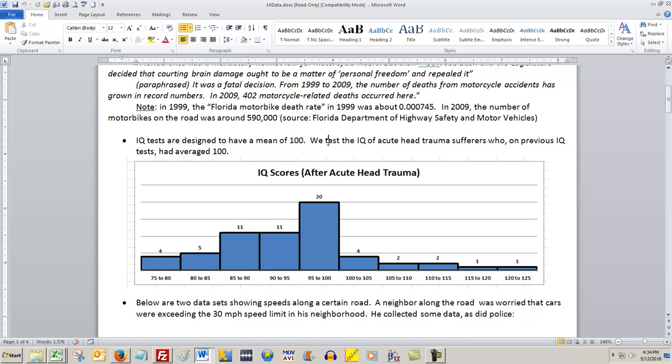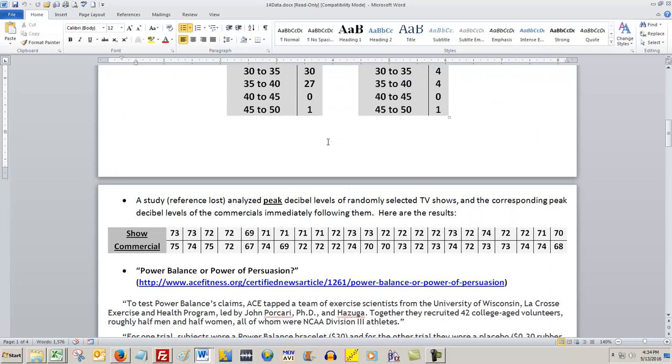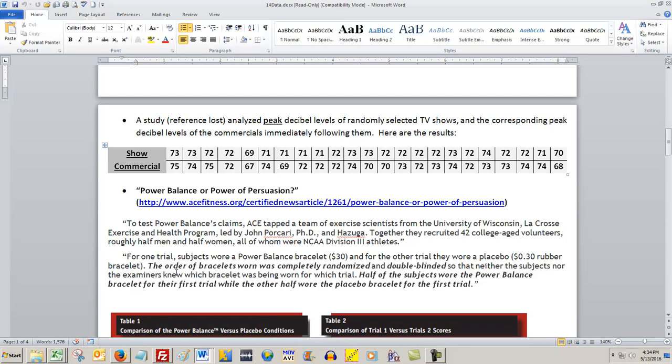But what if you don't? For example, scroll down to the data sheet to here. Now I asked you all in class how many of you have ever been blasted by a commercial. Like you're watching television and the commercials come on and they just seem like they're louder. They're louder than they should be. And what I've got here is some old data, because I used to think the exact same thing.